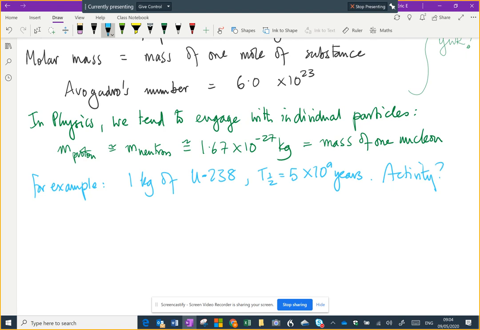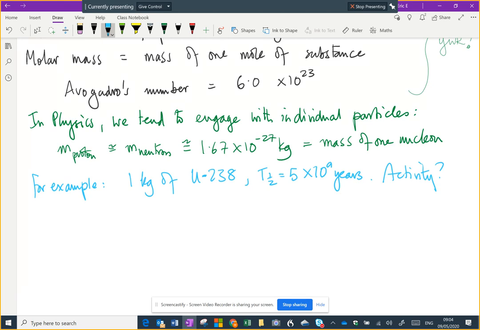Have you got the idea? We've got a kilogram of pure uranium-238. Its half-life is some billions of years. What kind of activity would we expect from that? How many decays per second? Would a kilogram of uranium-238 kind of roast us alive with alpha particles, or is it emitting 1 particle a day, or what? I honestly have no clue. So how do we go about finding out?